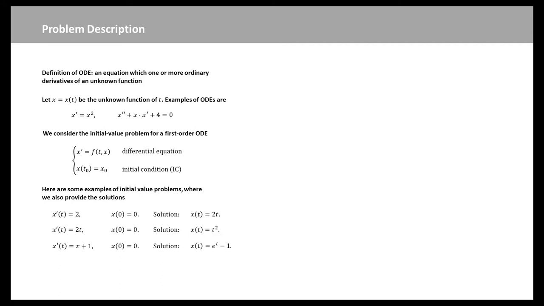Let's say another example x prime equals to x plus 1, x0 equal to 0. The solution will be e^t minus 1. I want to say these are a few examples where the equations are simple that one has a way of constructing its solution. In a general situation, especially if f is a nonlinear function of x, finding exact solutions can be very difficult or impossible.